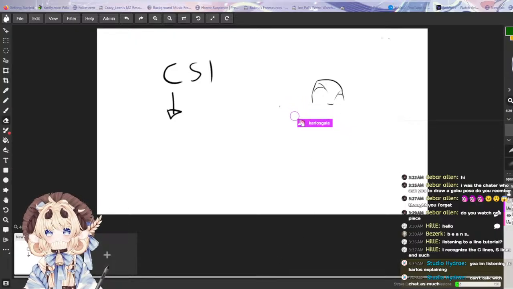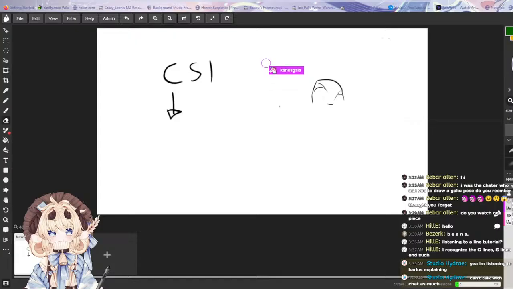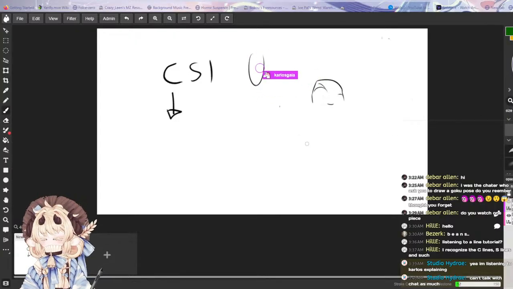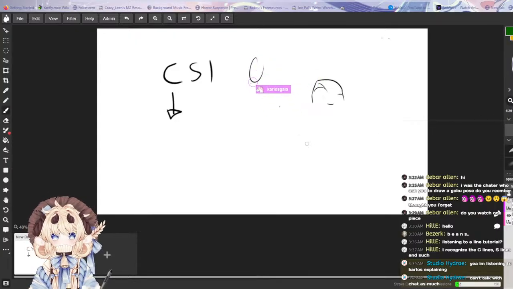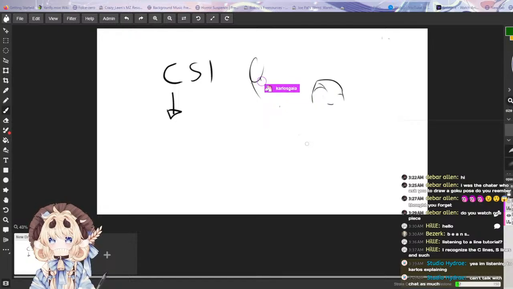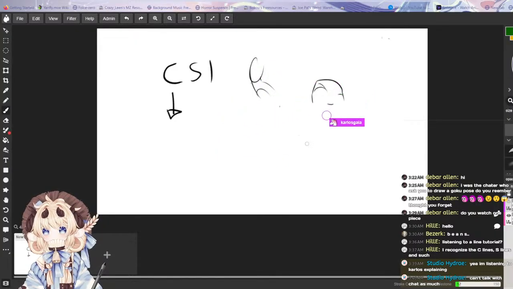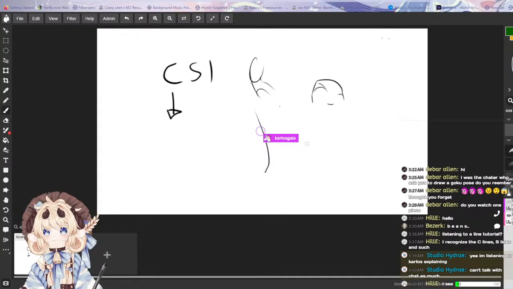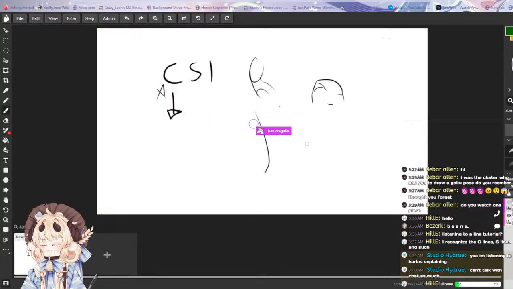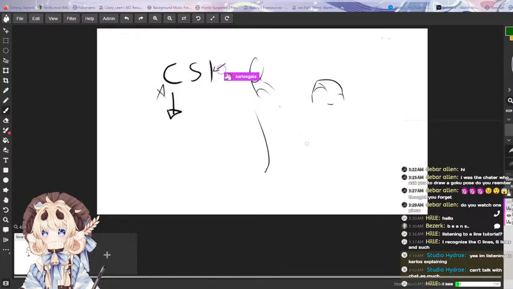A problem I had was with subtle changes. When it's really obvious, like when you have this rib cage and then this change, it's clear where things are going. But when it's so subtle, I often made stuff like this, which is supposed to be a C line but almost looks like a straight line.